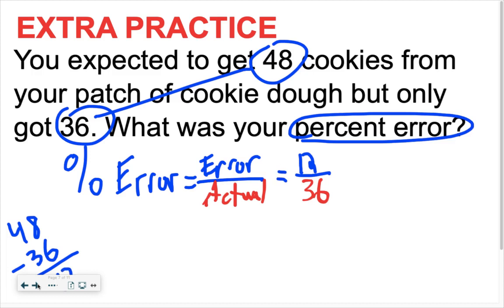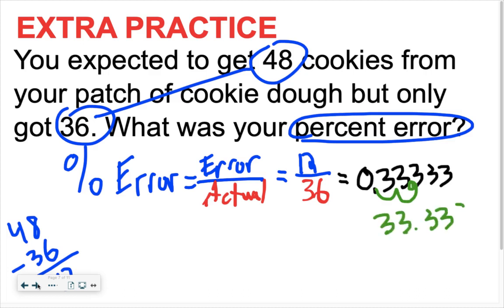So when we divide that on out, again, make sure you're careful to have the actual underneath the bottom, what I actually got. Now this one is 0.333333333333333 forever and ever repeating. Please note, whenever it's not a terminating decimal, whenever it's not a decimal that ends, write down 5 numbers after the decimal. I know you can put down 0.3 with the line over the top using bar notation, but please do this because then when you round it, or rather make it a percent first, now you can round.